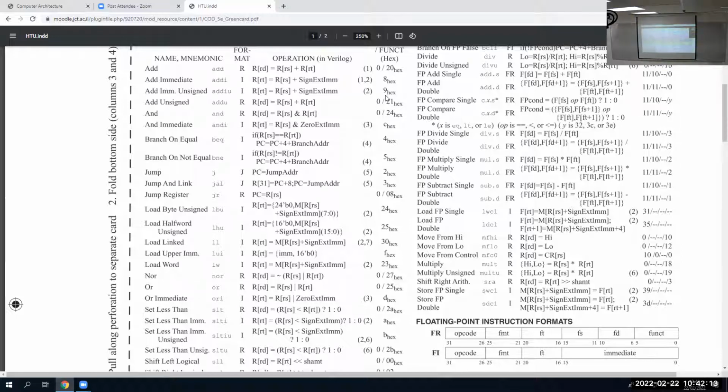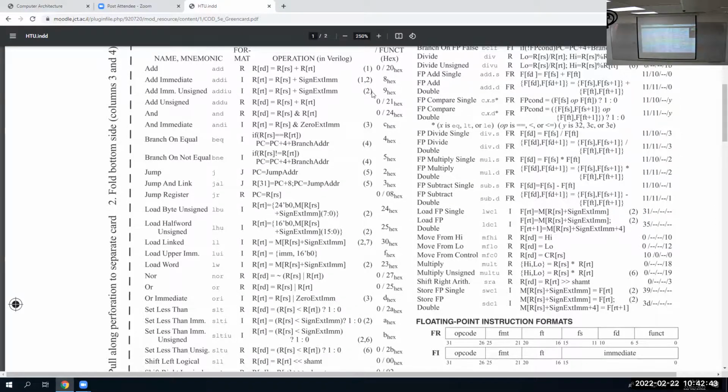Why is that? When it's a 9, what this means is that's the opcode. You put 9 in the first 6 bits, and the computer knows that it's an add immediate unsigned. Put in 8, it knows it's an add immediate. But if it's an R type, then in the first 6 bits you put zeros. That's what this line here means. This 0 here means put a 0 in the first 6 bits, in the opcode.